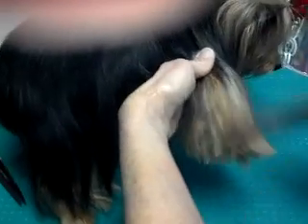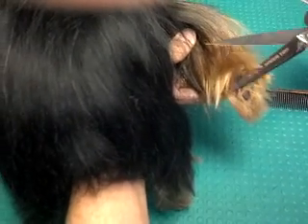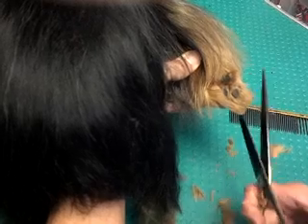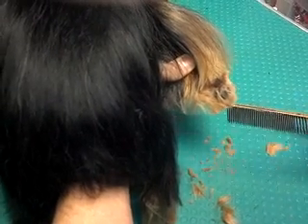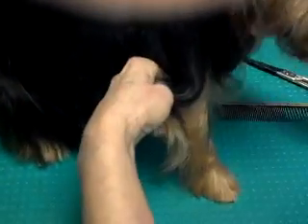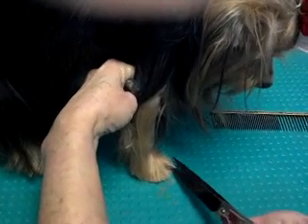You're going to comb down on everything, and then when I put my hand under here you'll see — bring the foot back and cut everything flat. But you don't want to go around the foot, you just want to round it off but not necessarily go short. So you go out like that, and then when you put the foot down you hold the long hair back, make sure that it's round and beveled the way you want it.